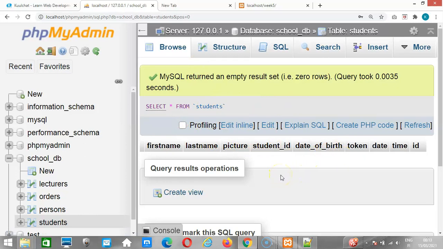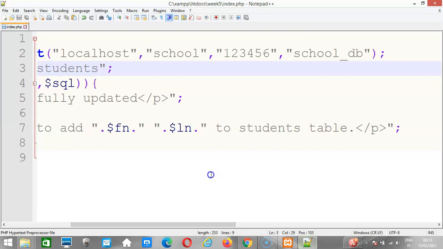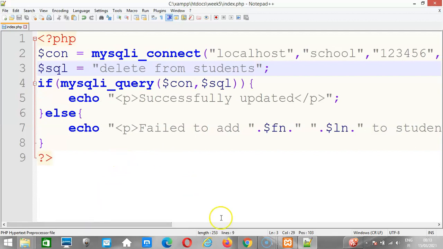So where is very, very important. If you have lots of entries and you write a wrong query without specifying where you want to do the update, everything will change. See, if you don't have a backup of your data, you'll be in a lot of trouble. Okay, so the where condition is very, very important. Okay, so that is it.